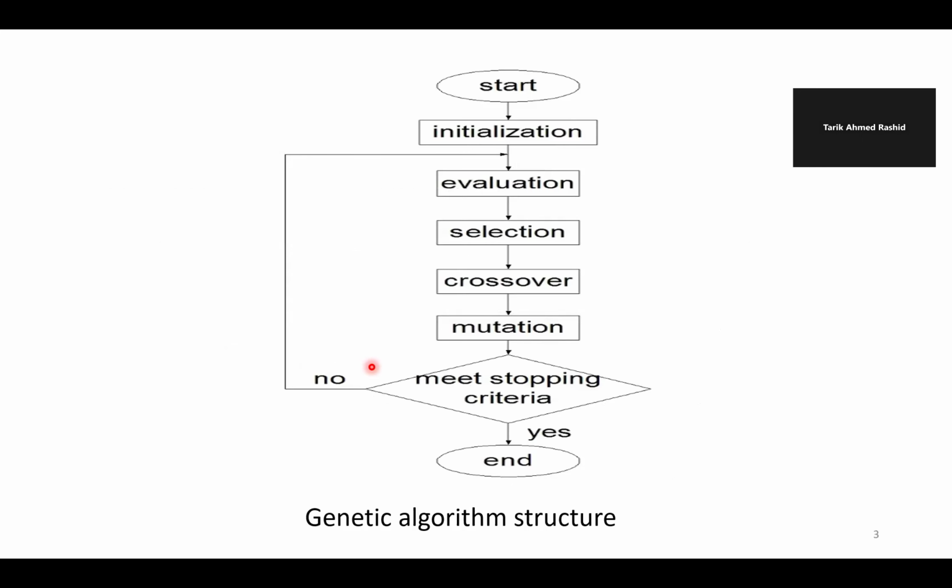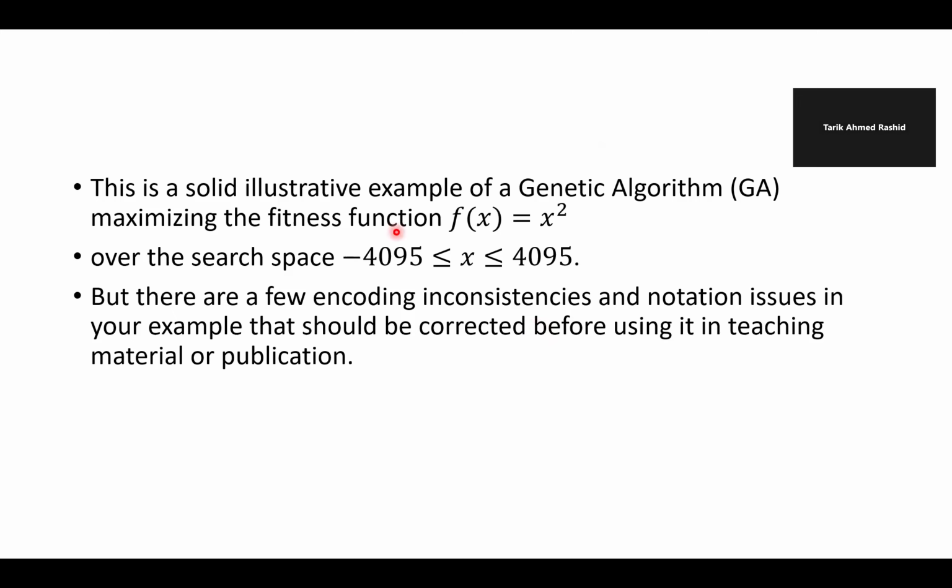And we will have the flowchart, which starts with initialization, and then we enter the loop: evaluation, selection, crossover. Mutation is optional, and we will come to how we can use this mutation and what the benefits of using the mutation operation are, until we arrive at the convergence point. If yes, then we stop, end it. If not, then continue: evaluate, selection, crossover, mutation, and in this repeated way, until we get to near solutions.